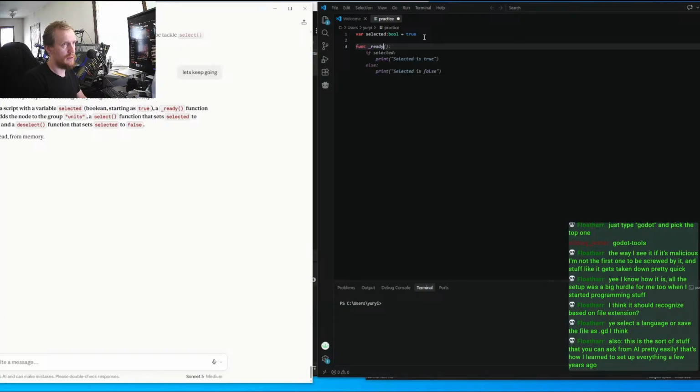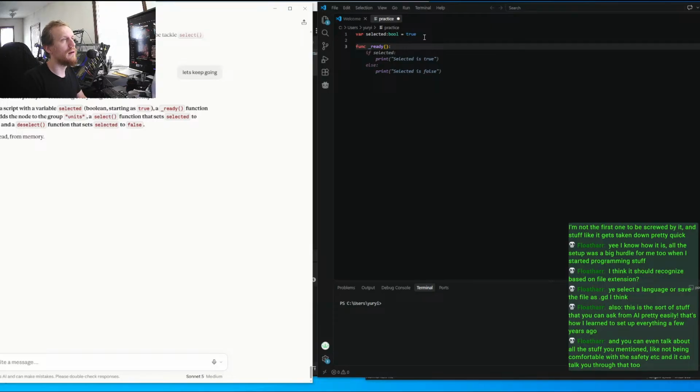Function ready? I like how it already, like, you can even talk about all the stuff you mentioned, not being comfortable with safety, etc., and it can talk you through that too. Yeah, it's incredibly helpful in that kind of stuff, especially.